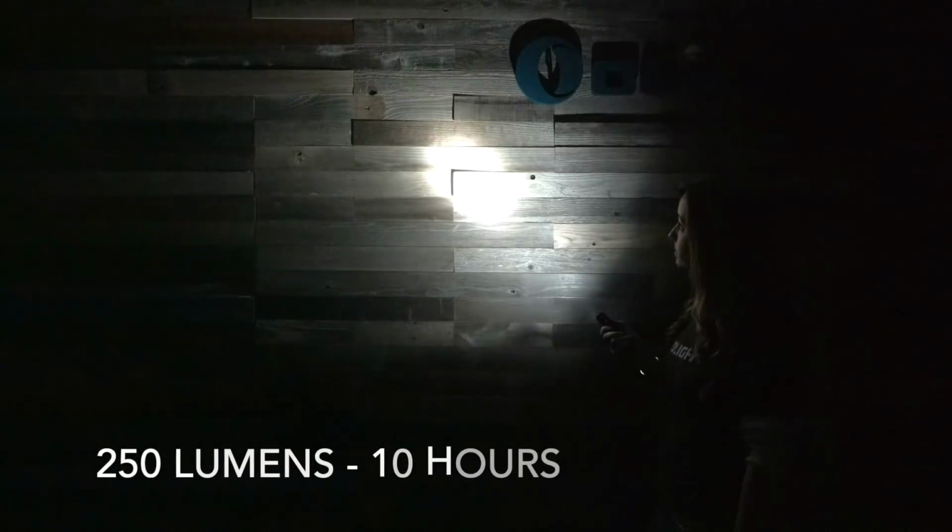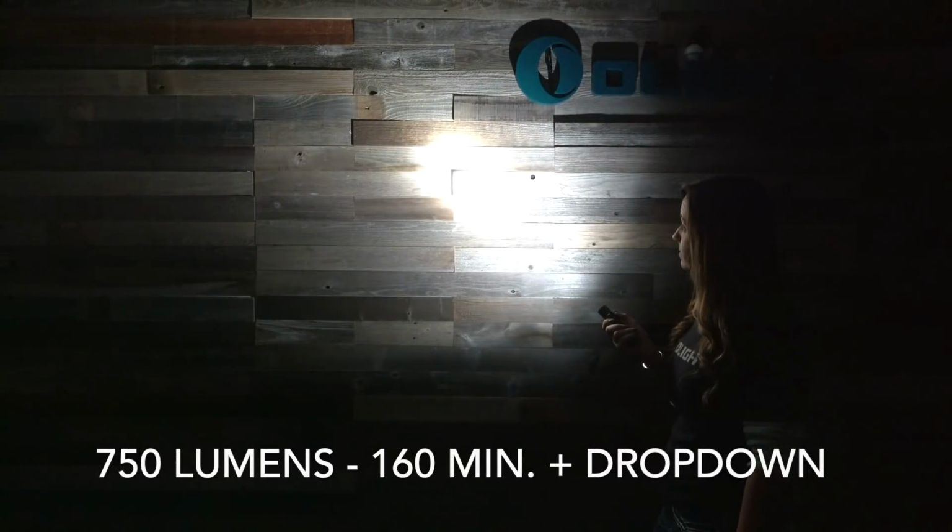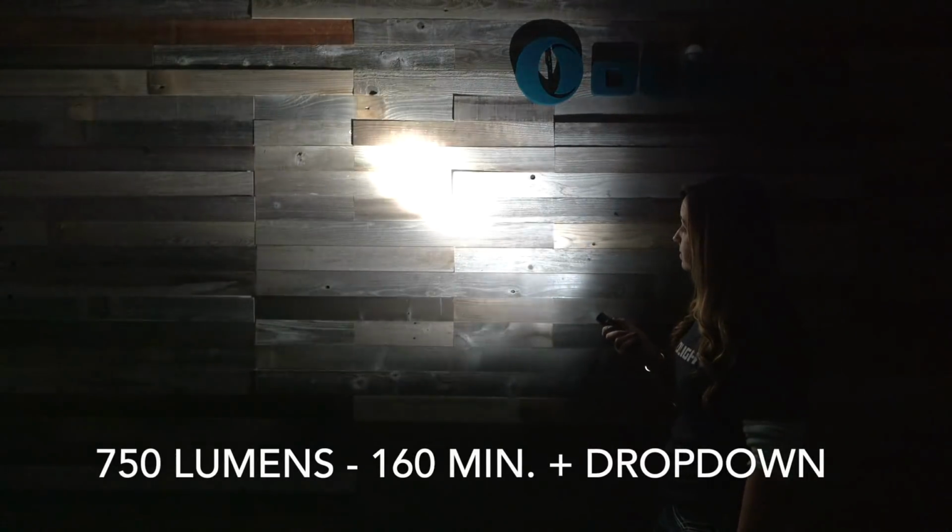Up next, we have 250 lumens, and that will last for 10 hours, so you're still getting pretty much an entire night at 250 lumens. Up next, we've got 750 lumens, and that will last for 160 minutes, and then it will slowly drop down to 250 lumens, and that will last for 40 minutes. So we're getting pretty bright here, and that still is a very impressive runtime.